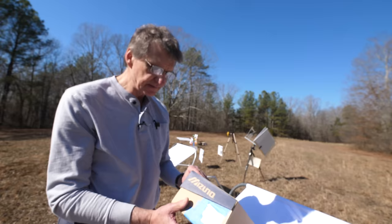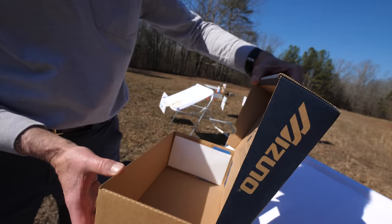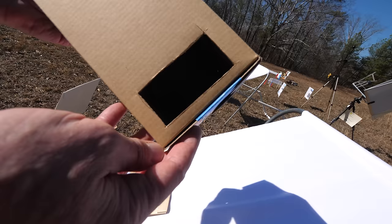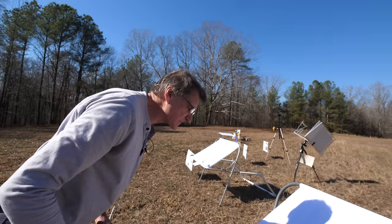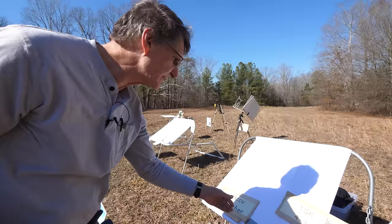You get a shoe box and you cut a square in the top. You really need a pinhole — tape a little tin foil over it and poke it with a pin. Then on the back of the box, tape some white paper and make a little viewing port on the side. If we get that lined up with the sun — there — that little bitty dot right there. That's pinhole projection of the sun. During the eclipse, that will be a crescent. When I was at the most recent partial eclipse, I grabbed a cup out of the trash can, poked a hole in it, and went around showing everybody.